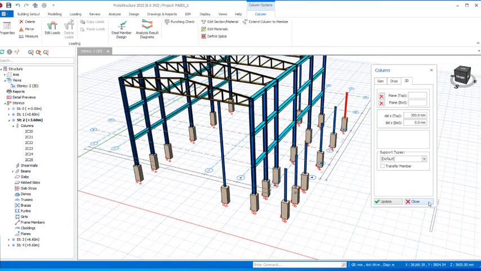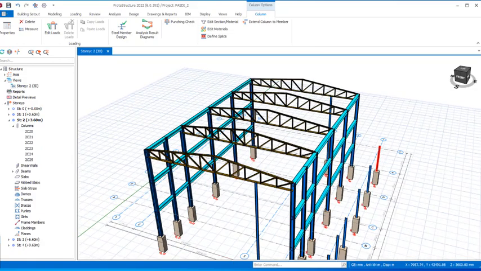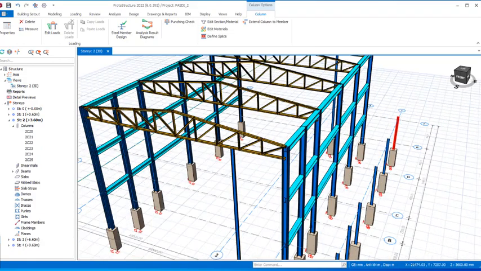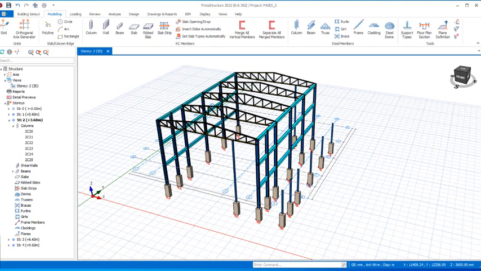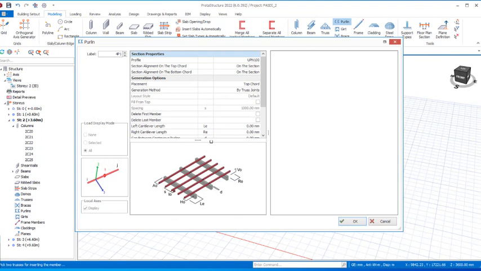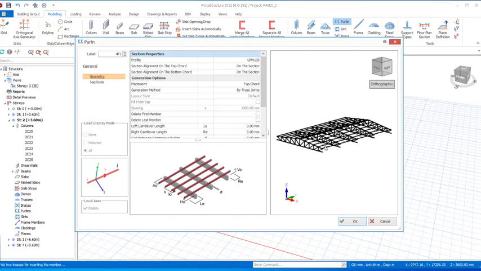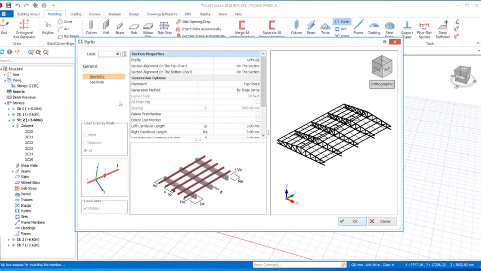All right, so after which close that, then we will be looking at the Purlins. This time around we'll be looking at the Purlins. So for us to place the Purlins successfully, you have to navigate to the Purlins. See Purlins here, click on it once, pick the first truss, come over here, pick the last truss, give it some seconds to bring up the Purlins dialog, just like this. So you have a Purlins dialog just like this.